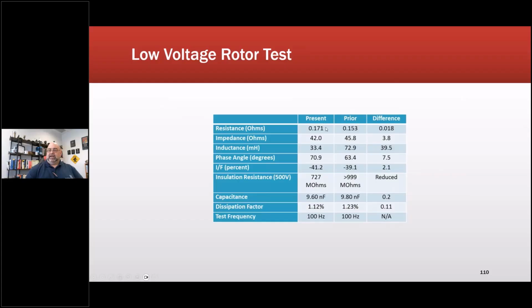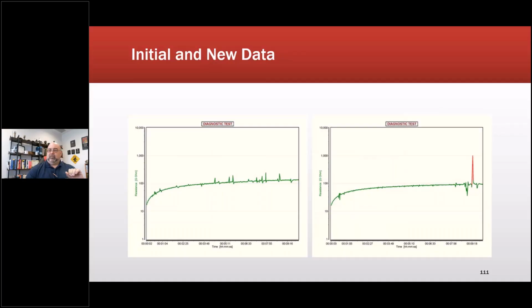Low voltage test. This is what it looked like after it was repaired versus before. We had 6 of these machines, so we went ahead and did comparisons. So those were the results. And then when we tested it initially, there were some signs of contamination, not a lot. That's insulation resistance, in gigaohms. And then here, this impulse, we discovered it had to do with the leads, because when they took out the leads, which were originally an encapsulated tube down the center of the shaft, they left out the encapsulation. So with some moisture in there, we got a little bit of discharge at the end.